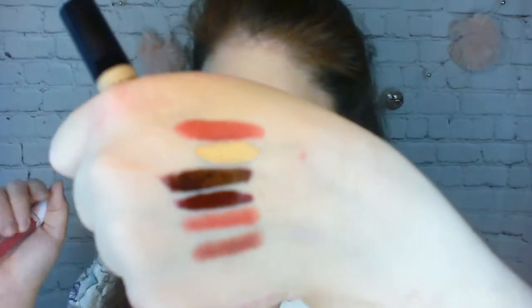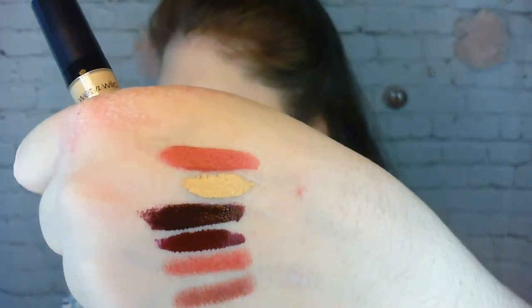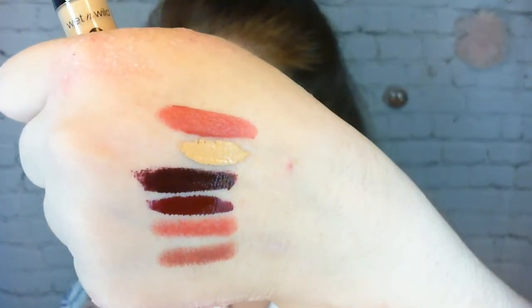And this is the Cloud Pout color in Marsh to My Mallow. It does look like a reddish corally color. It's so pretty. This kind of reminds me of my CoverGirl Melting Matte Pout in Coral Chronicles, or my Physicians Formula other color. I can't remember that one, but I know it's a coral color. My goodness, my words are mashing into one. So yeah, that is all the swatches. That is all the products.